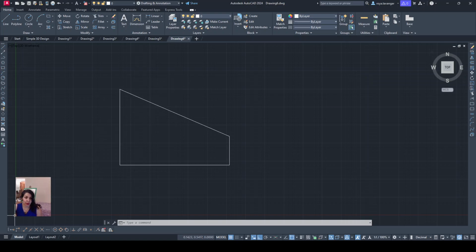So you can click on XY coordinate and move and align.